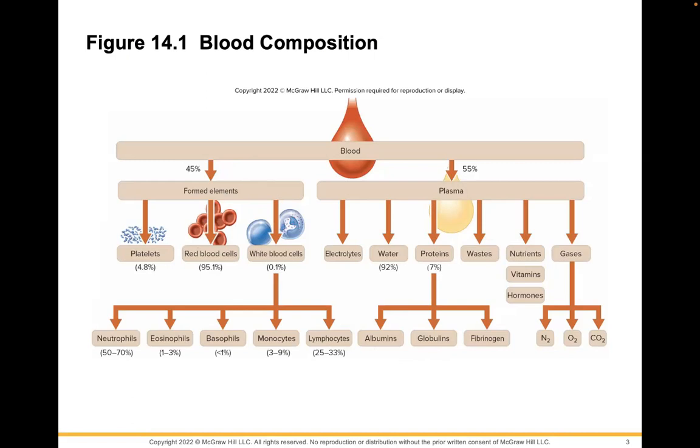They are in your plasma, and they have a lot to do with your immune system and the chemical signaling that we're going to be talking about when we talk about your immune system and your white blood cells. And last but not least, fibrinogen. Fibrinogen is the protein, ogen meaning creation of fibrin, fibers, to combine with the platelets for clotting. So that's important. You also have nutrients, vitamins, and hormones in your plasma.